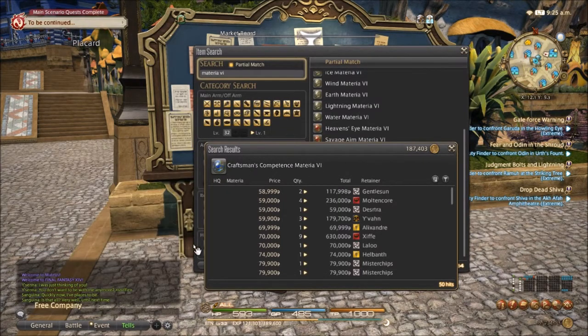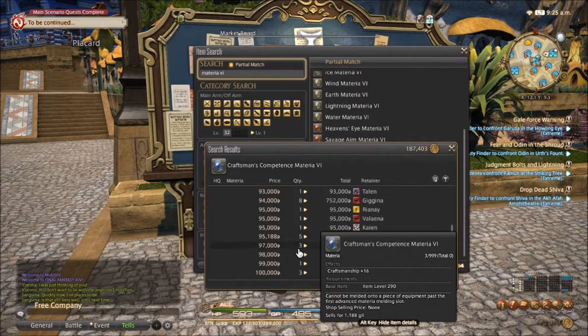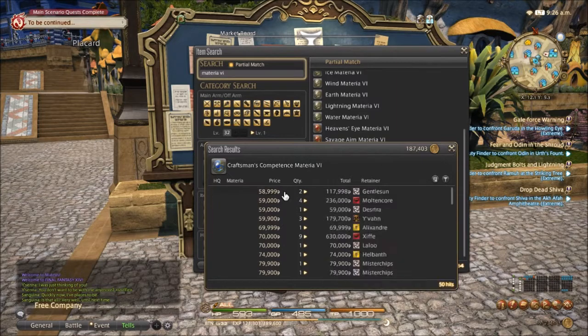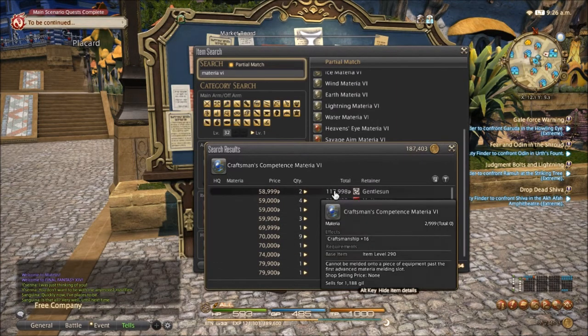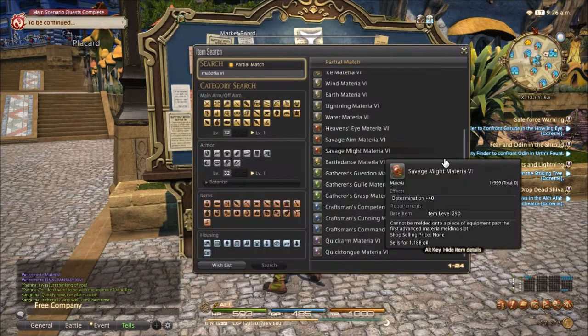Craftsman's Competence. This stuff usually sells for like 98,000 a piece. It's at 58,000 right now. So normally it's sitting around in this range, between 100,000 and 95,000. And because they announced some new content is coming out pretty soon, they started dropping the price. Now this isn't too out of the ordinary. But then they start dropping it by a few thousand, then they drop it by another few thousand, then they drop it by 10,000, and by the time you get to now, it's sitting at almost half of what it was worth. The Craftsman's Cunning, yeah, that's doing okay.